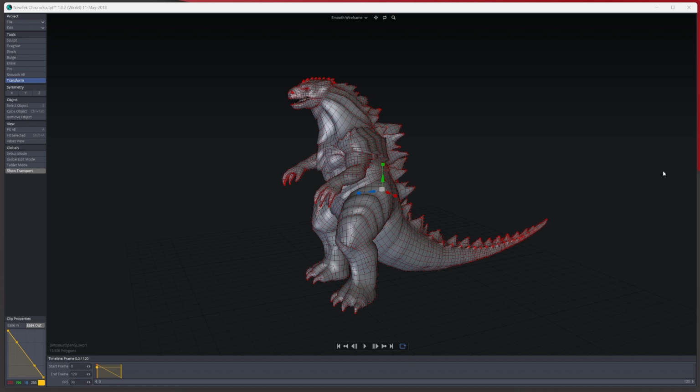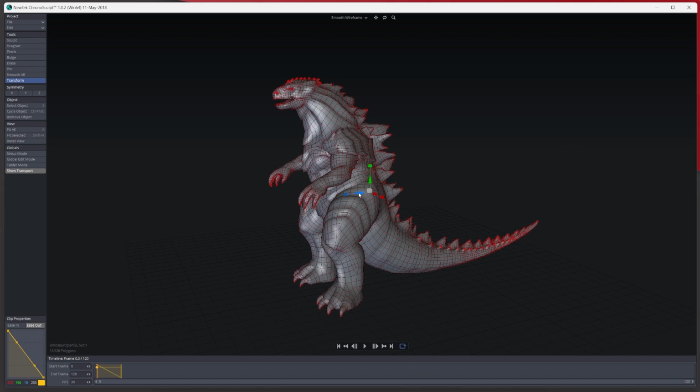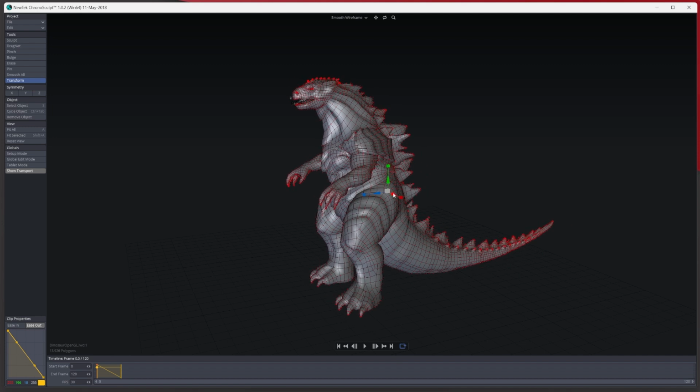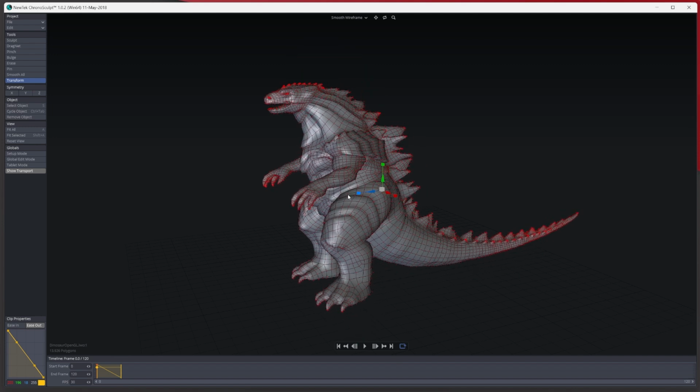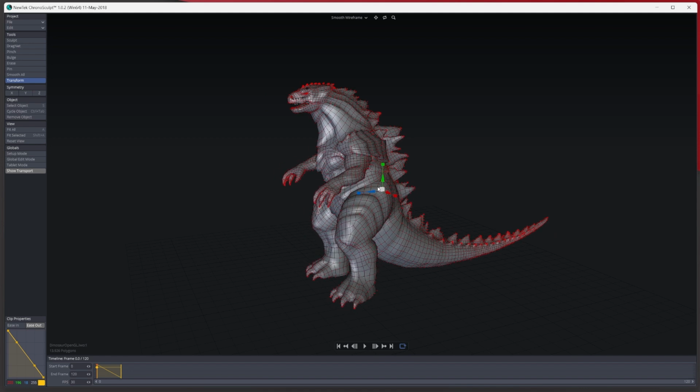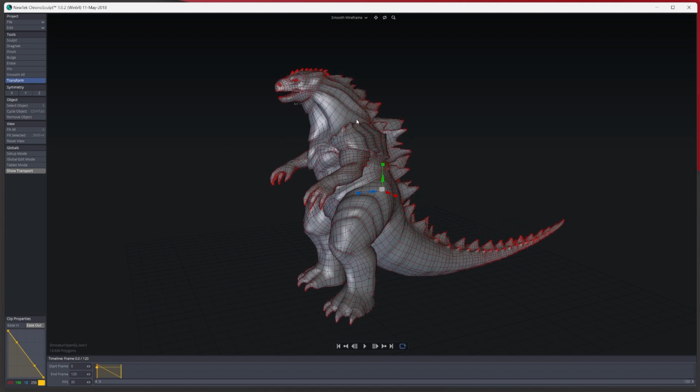For the transform tool, that's very similar to the one in Lightwave, where you've got your arrows to move your object, like so. You've got your stretch, and then in the center you've got your size, and if you've got multiple objects you can jump between the multiple objects. So for instance, this has got a separate object as the teeth, so we can enlarge single teeth or large teeth within this.